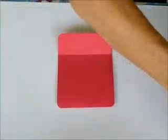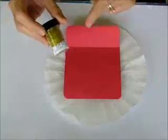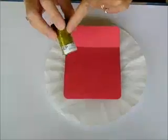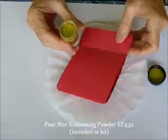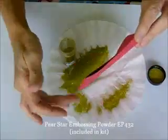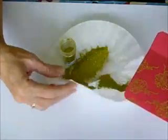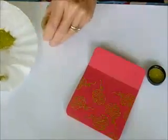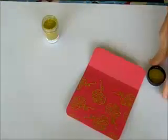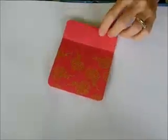Okay, and then we're going to use the new Tuscany Star embossing powder. This one is Pear Star. You'll get the small bottle in your kit. And you're going to go ahead and apply that to your Versamark. And again, go ahead and dump it over the whole image. Don't dump it on one and slide it. You'll get a better coverage of your embossing powder this way. And then you're going to go ahead and heat that. Okay, so there's the front of your card.